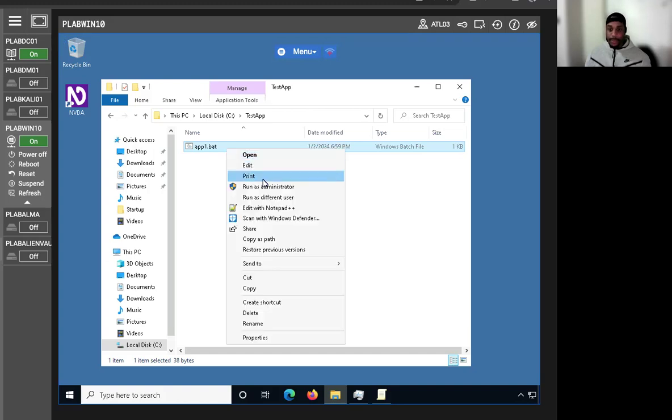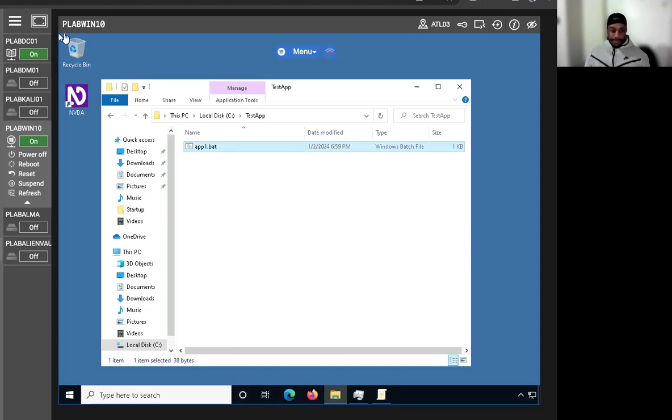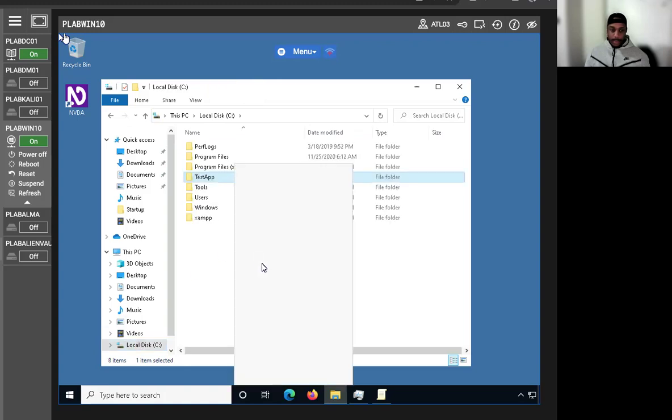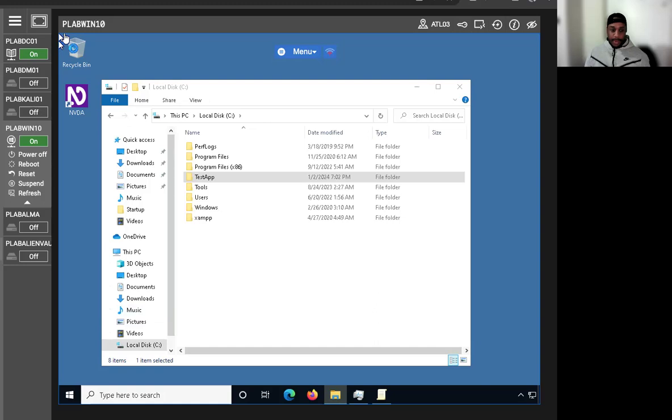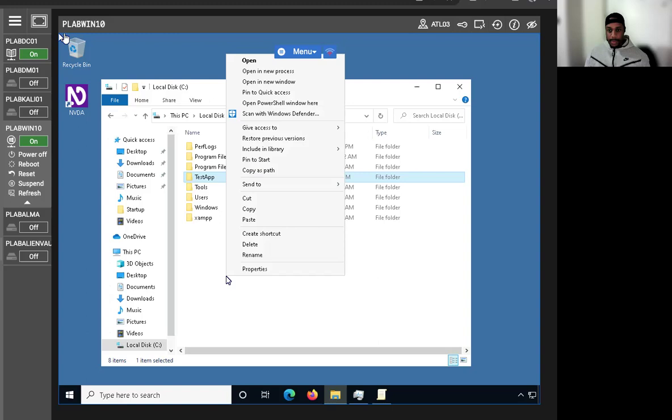So I'm going to copy as path. I can just copy, right? Now I'm going to go to the root, the local disk, and paste it here. Just a simple copy and paste, nothing crazy. Did it paste?